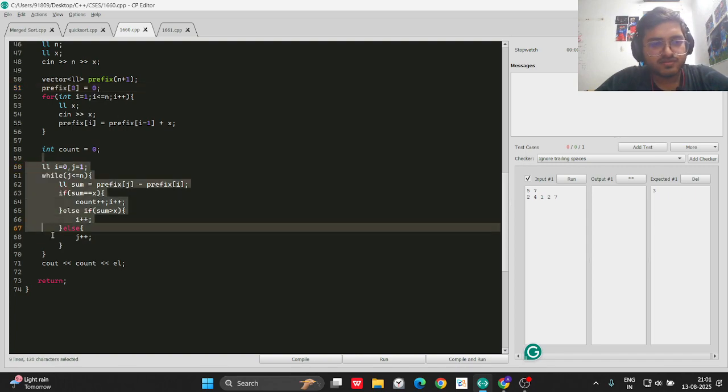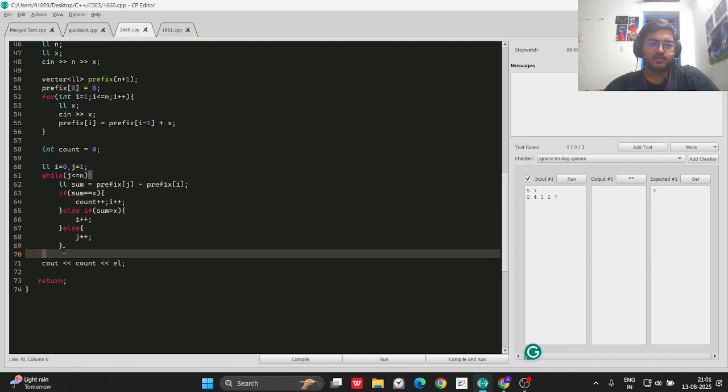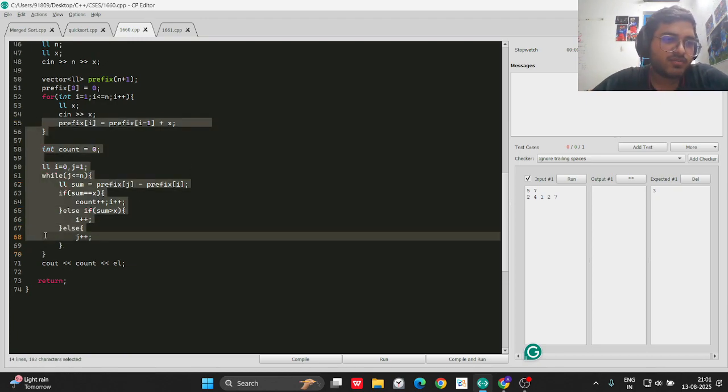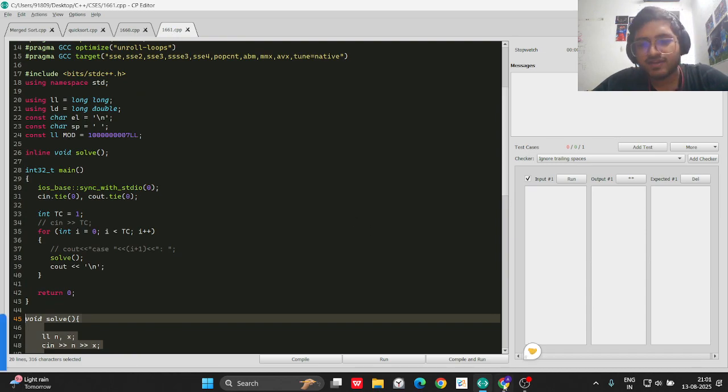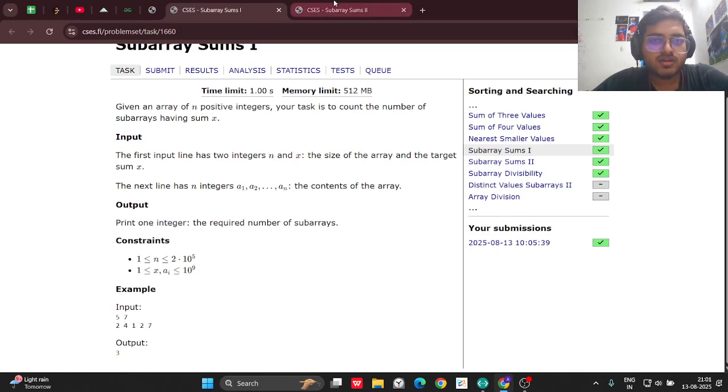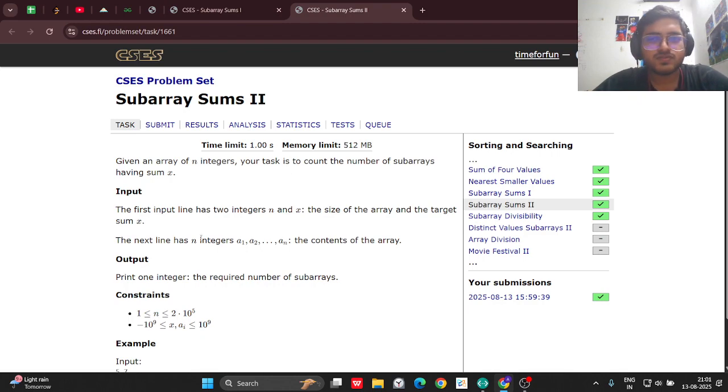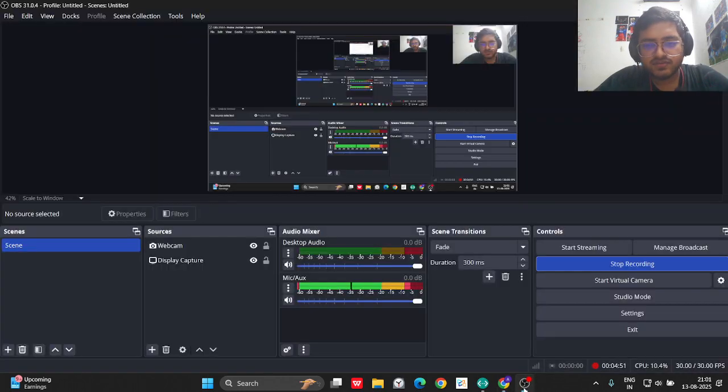This part is important. If you can think through this part, things will be very interesting. But we can't use this approach in part 2, because we have negative values there. So we can't use this approach, I don't know what we should call it. We have a last and a front, and we keep moving forward and backward just to ensure that we get the sum of that subarray, that segment of the array, as x. In subarray sums 2 we have negative numbers, so we can't simply use this concept. Actually, we can't be sure.